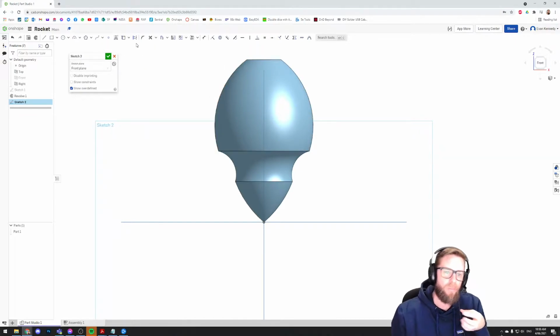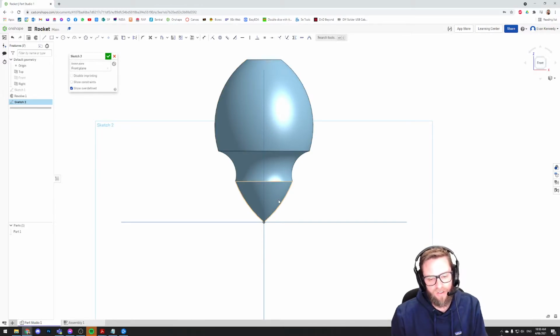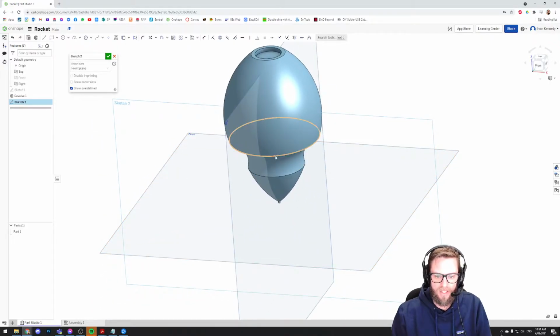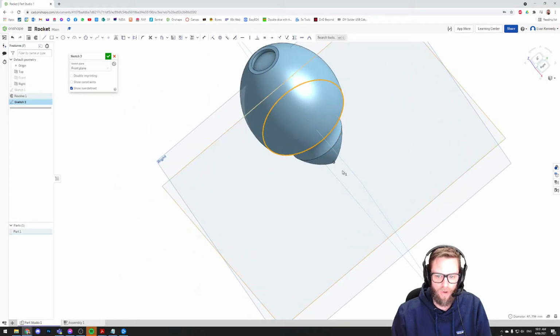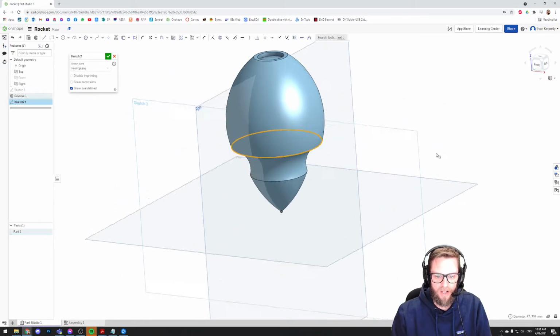Really useful. Basically what this does is, while you're in a sketch, it lets you choose elements of your existing 3D shape and sort of cast an image of them onto your sketch plane, if you like. It's kind of like if you were standing in the middle of a room and someone turned on a light and your shadow gets cast onto the wall behind you, that's what's happening. You're casting a picture of that thing from in between the viewer and the sketch plane. So in this case, for example, I can see that this circle, yes, it goes through this sketch plane, but it's in front of the sketch plane.